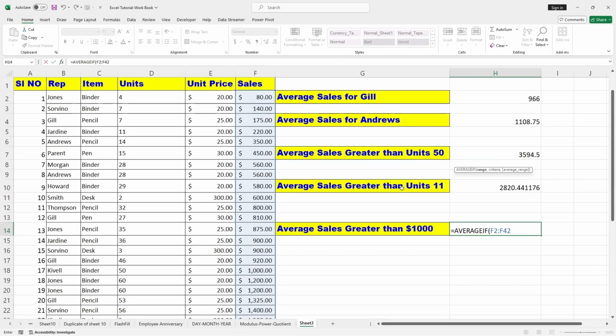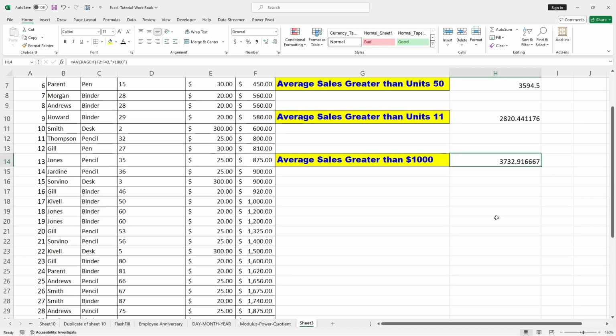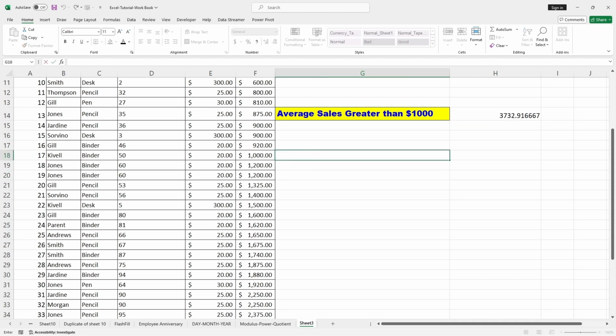I have selected the range and comma. This time I have to use which is greater than 1,000 and close the double quote and close the bracket. So this is the average for the sales which is more than $1,000. We got the result as 3732.91.